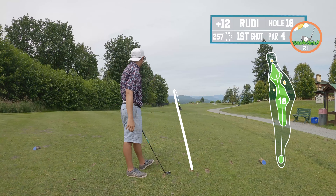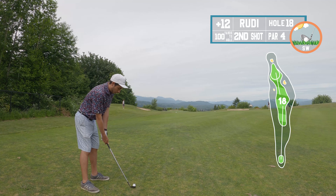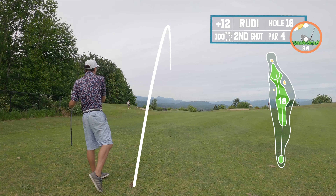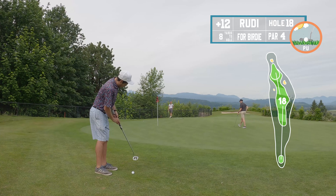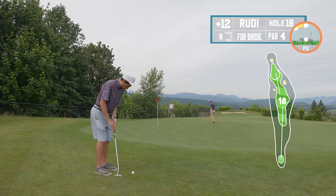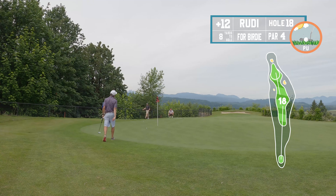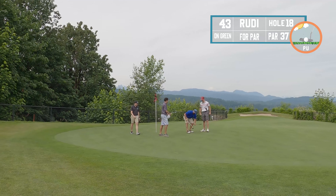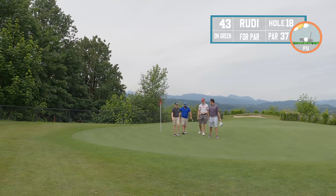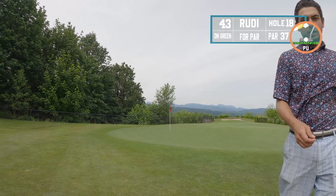Chunky two iron. Love it — dead straight. Just a nice little wedge. Should have probably taken the 52; I don't know why I'm doing the 54 or the 56. The bag's just really far behind me — no excuses, should have taken a different club. But we're putting. Look at this break. I believe this used to be hole 17 or something — they just recreated this peninsula, it's beautiful, with a massive drop off at the end. Pagoda Ridge is about 45 minutes to an hour outside of Vancouver depending on traffic. We highly suggest it. Stay tuned for next week — we got more golf coming your way.